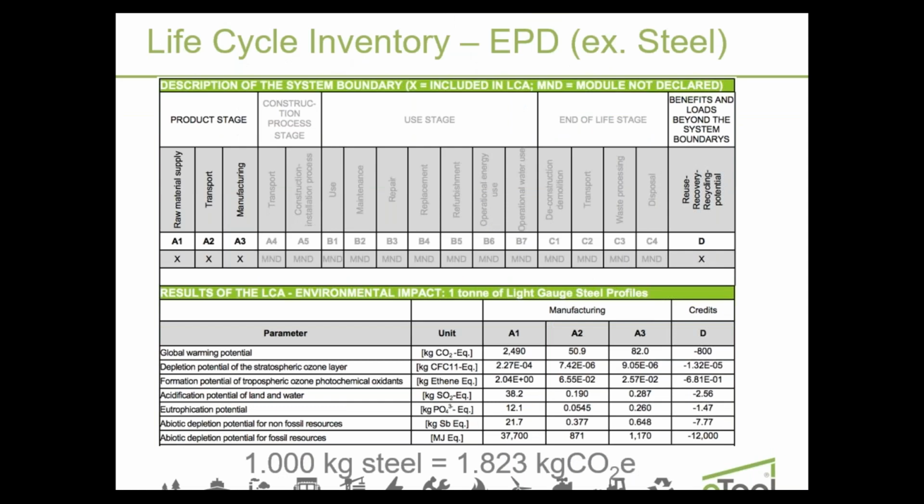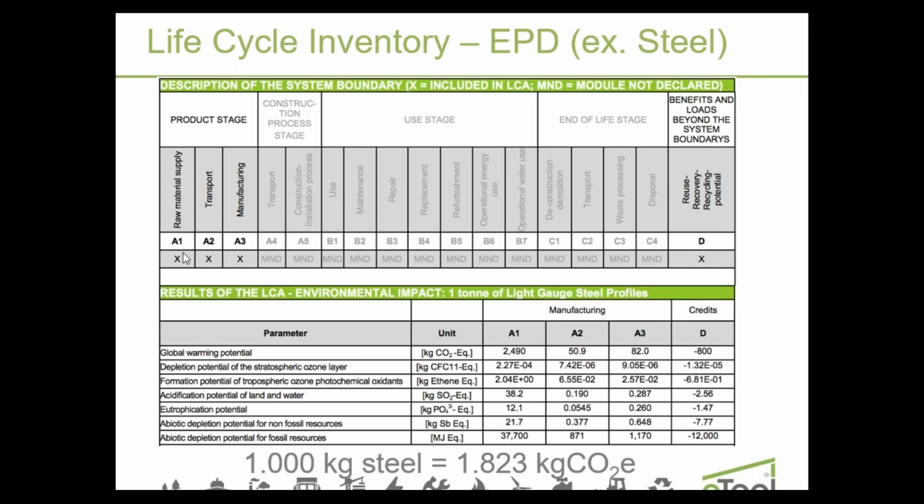So LCA for materials is called EPD, or Environmental Product Declarations. So this is basically this label that you can see on the product that shows you all the environmental impacts on water, air, soil that this product has. And there are different impacts that can be assessed. So on the left bottom, you can see parameters, global warming potential, and so on. I'll go through this shortly.